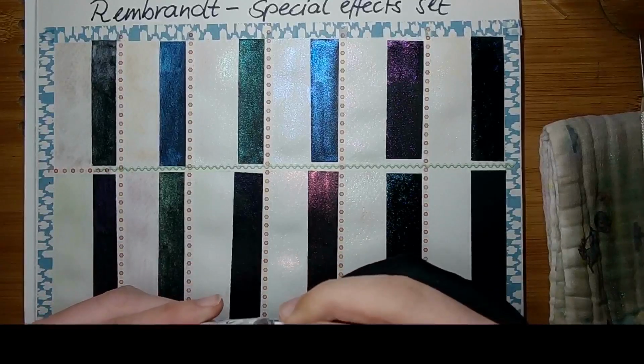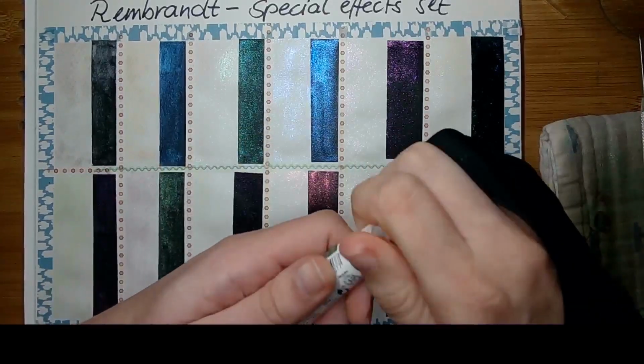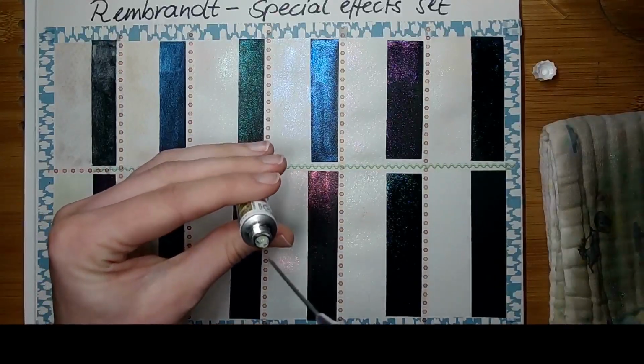I can't say anything negative about them, because I might not have used them super much, but I have used them, and I really love working with them. There are so many different ways to use them.